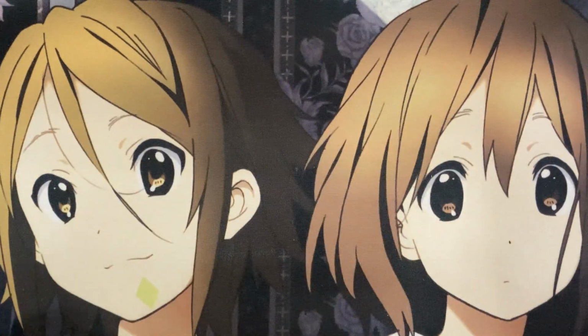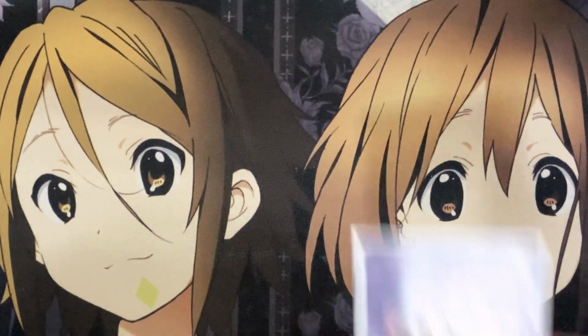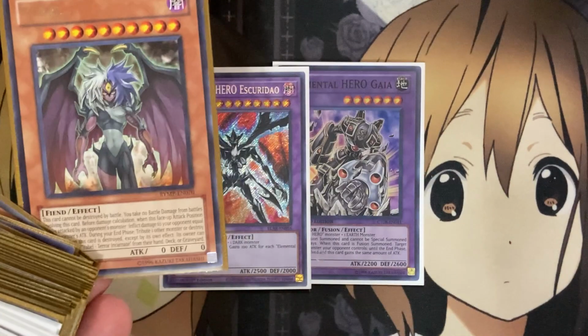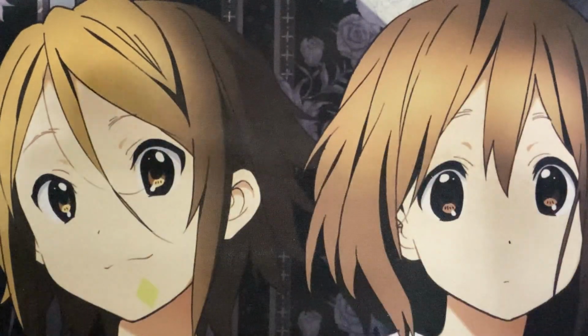And for additional plays, for the Miracle Fusion summon, I also run 1 Elemental Hero Gaia and the 1 Escuridao. The Escuridao especially because Yubel is a Dark attribute monster, so you can banish it from the graveyard as one of the needed cards to summon this card out onto the field.